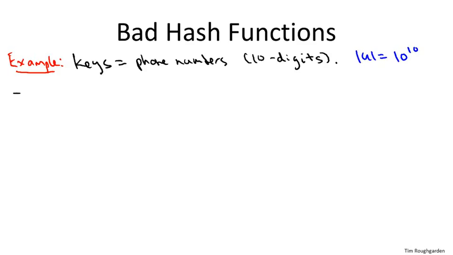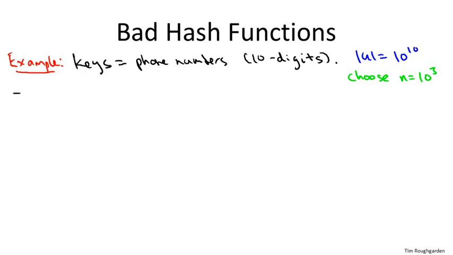Let's say we're expecting no more than 500 phone numbers or so. So we double that, and we get a number of buckets equal to 1,000. And now I've got to come up with a hash function. And remember, a hash function by definition, all it does is map anything in the universe to a bucket number. So that means it has to take as input a 10-digit phone number and spit out as output some number between 0 and 999. And beyond that, we have flexibility in how to define this mapping.